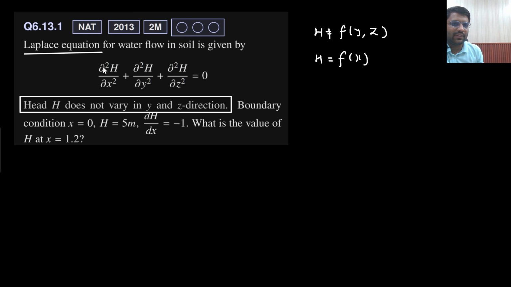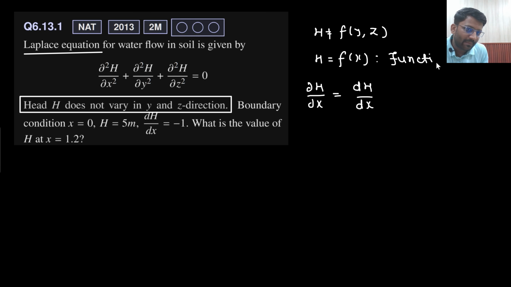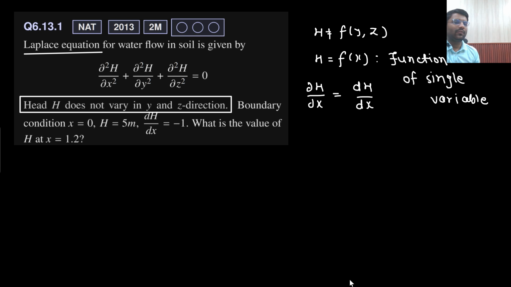And in place of partial differentiation, now I can put the real differentiation. Basically, if I calculate del h by del x here, will that be equal to dh by dx? Absolutely. Why is that so? Because there is no other variable, no? The concept of partial differentiation came into action when we studied the function of multiple variables, but this has become a function of a single variable. So partial differentiation was given just to confuse you.